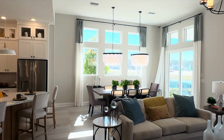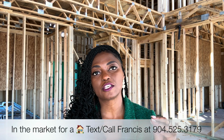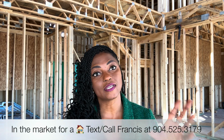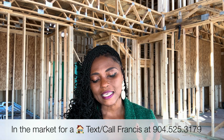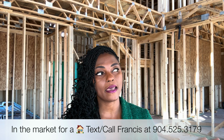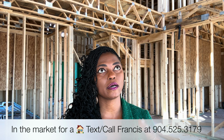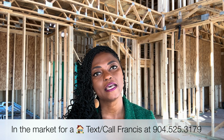Okay. The great thing about this option, what are the pros and cons? Quicker delivery time. You normally can get these homes within 6 months. You can still personalize and customize them. Only downfall, guys, you cannot move things. If you want to add a bedroom or change a wall or whatever, you can't do that, because those permits have already been submitted to the county.